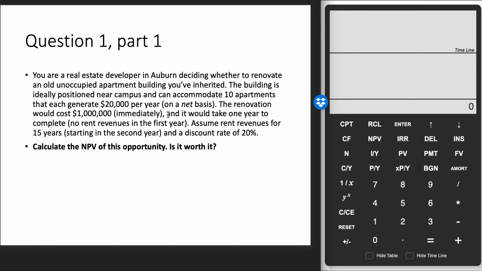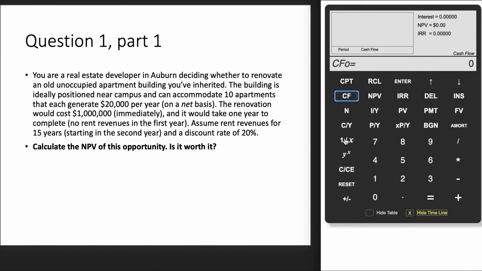All right, so let's talk about how to calculate the NPV. So we go over to the calculator, and what we want to do first is clear everything out, right? Make sure you reset it because you don't want to carry things over from the last problem that you worked on. All right, and so now we want to input the cash flow. So I'll press CF, which stands for cash flow, and it puts the calculator in cash flow mode.